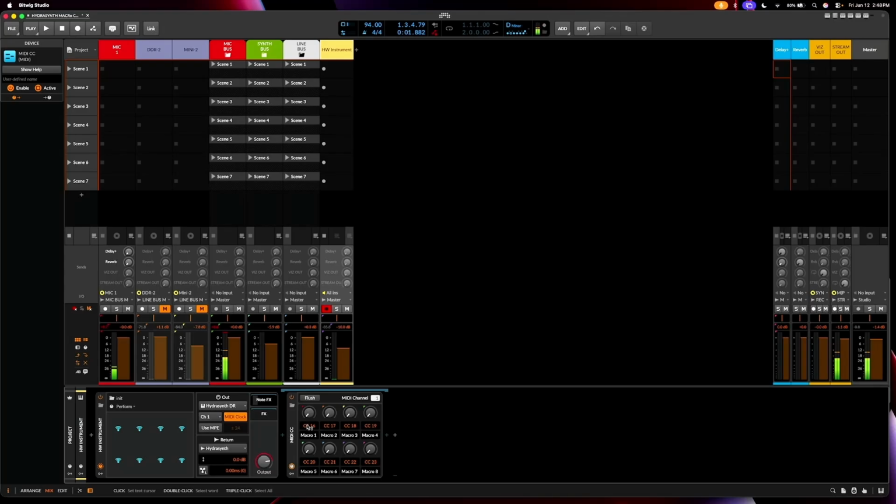You'll see it also started to assign some color codes. This may come in handy later depending on your MIDI controller. So once we've done that, we've assigned all those CCs. The next thing we're going to do is assign this to the knobs in the controller. In order to do that, we're going to come over here.